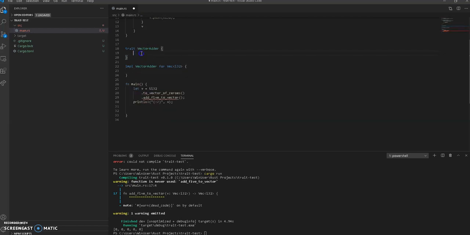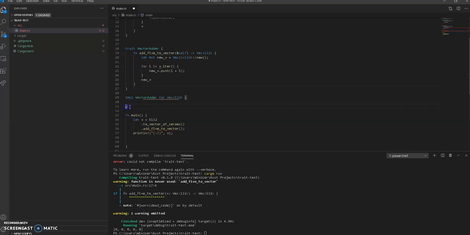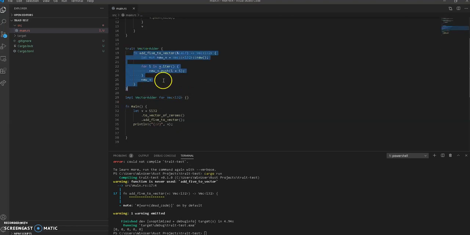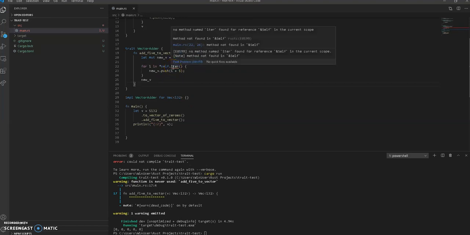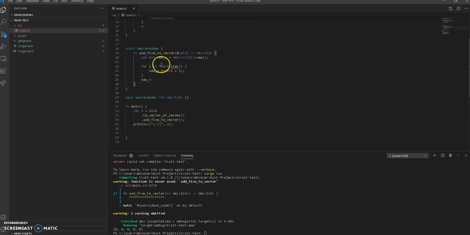Actually, you know what? I'm going to show you a different way. If we do that in there, because Rust allows you to have traits that actually have the full function in them. It doesn't just have to be a function declaration, so let's do this. So this is self.iter, like so. Is it not found in self? No iter for self.